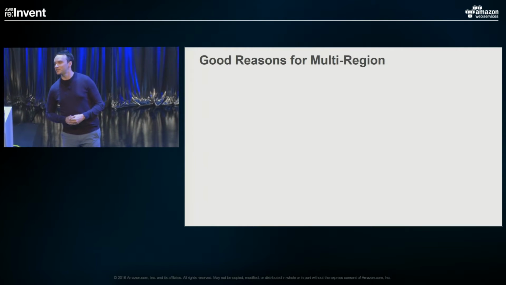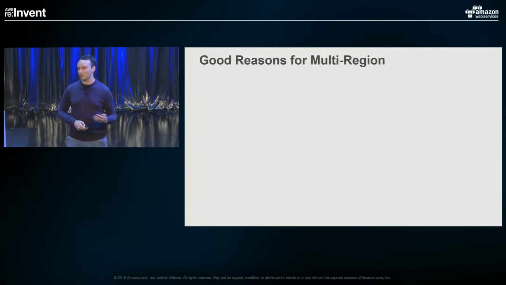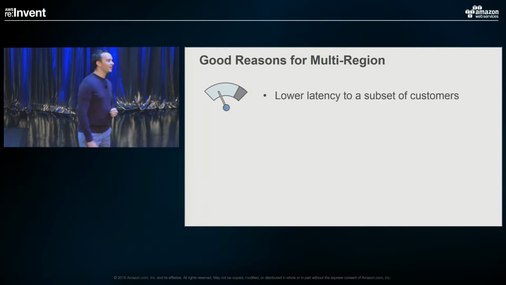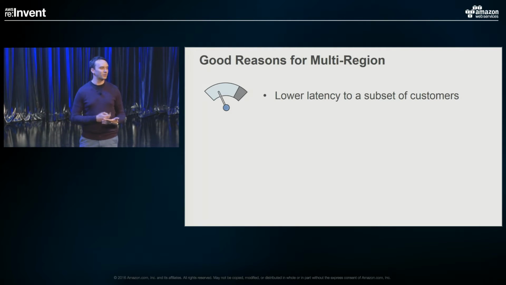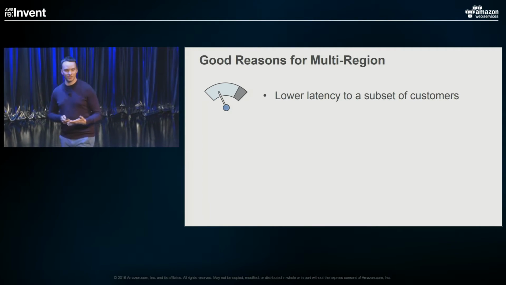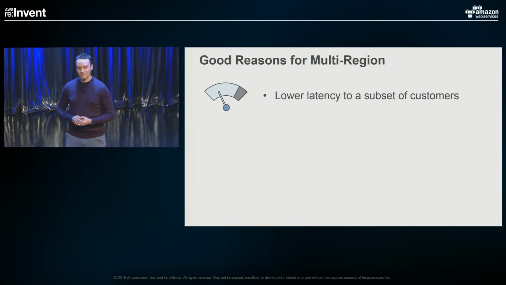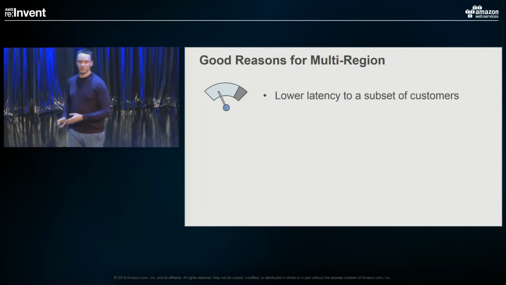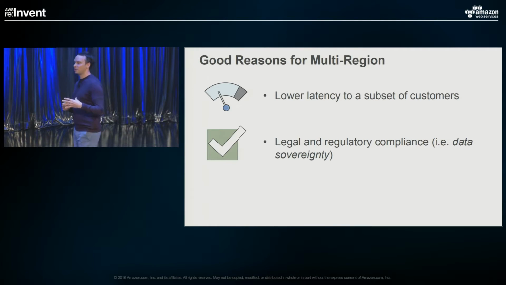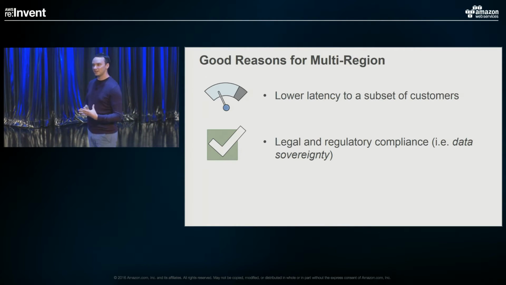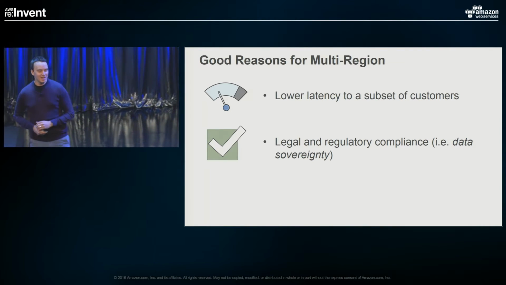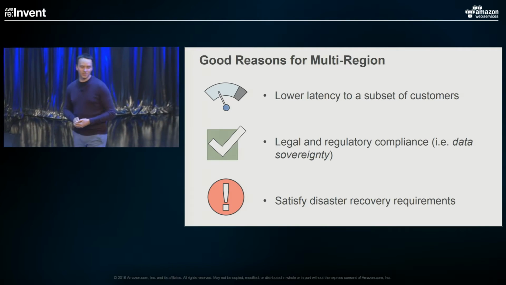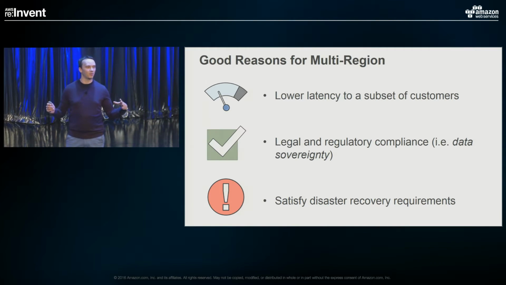So here are some cases that we see for patterns to decide on going to multi-region. You may want to lower latency to a specific subset of customers. So for example, US-based customers get service from US-based regions, and it depends on the geographic that they're coming from. They get service from local regions. There may be requirements for data sovereignty to keep data within a specific country or area. And when you place data into a region, we don't move data out unless you specifically move the data. And another reason that we see some companies have requirements for separating data up to several hundred miles away from one another. And this could also solve for that.